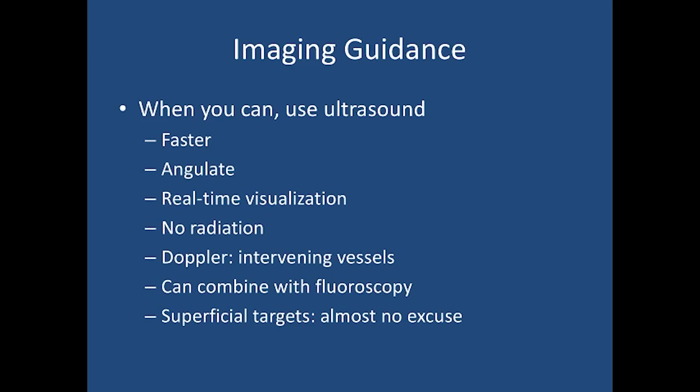In general, whenever possible, ultrasound really ought to be used because it's just simply faster compared to other types of imaging guiding modalities. You can angulate the probe to achieve many different kinds of planes that may not be achievable with CT guidance. Real-time visualization is afforded by ultrasound during the intervention. There's no radiation. You can use Doppler imaging in order to monitor for intervening vessels. Ultrasound guidance can be combined with fluoroscopy, and there really is no excuse to use another imaging guidance modality other than ultrasound for superficial targets.